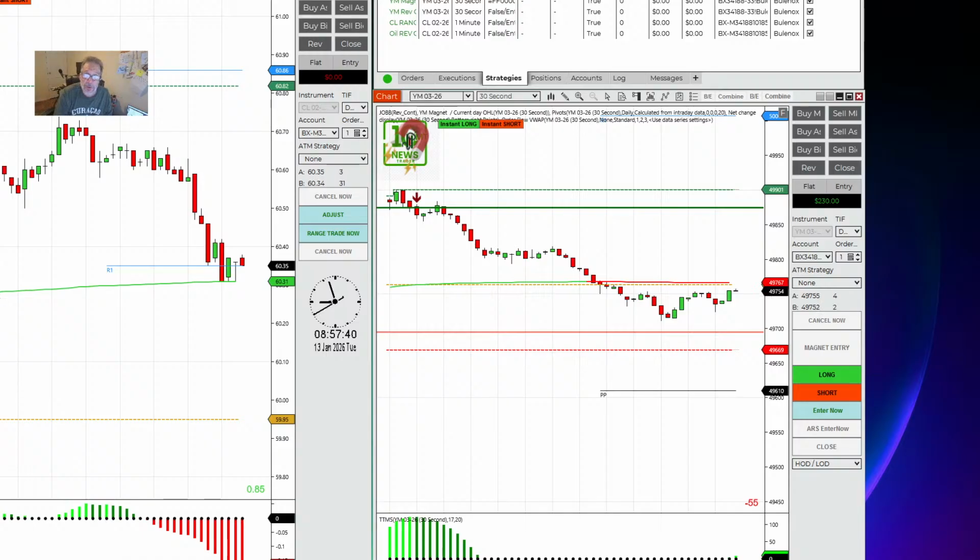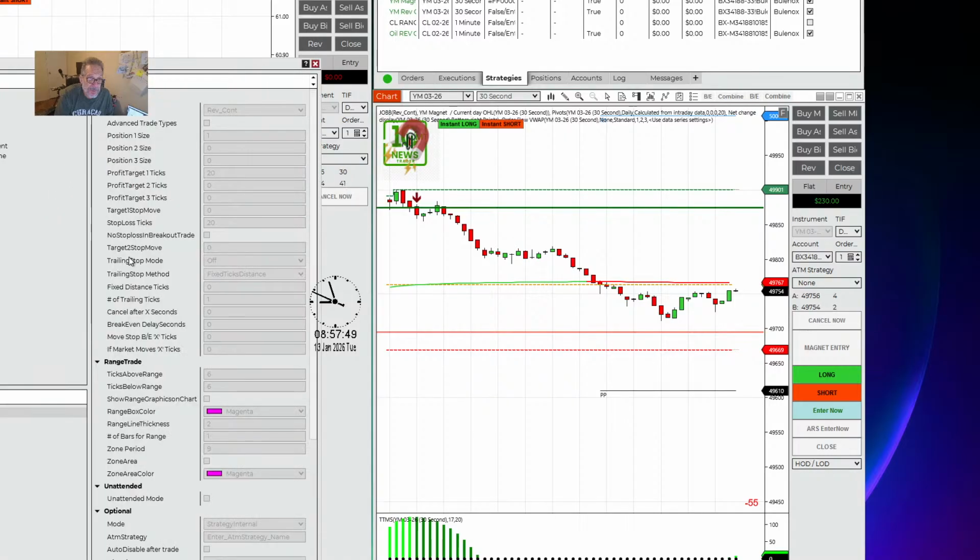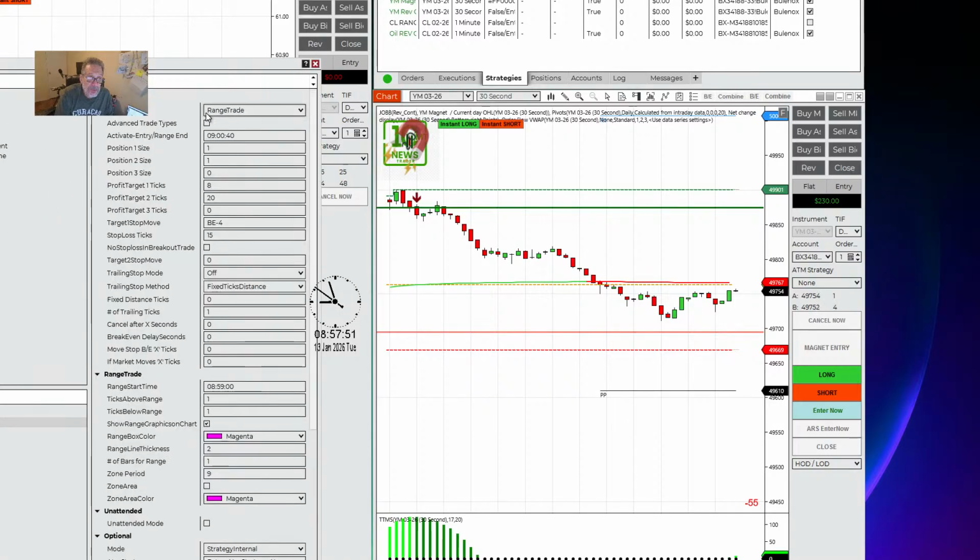Let me go over the oil trade for everybody once more, our oil range trade. It's a range trade. Go down to range trade. You're going to start the range at 859, one tick above the range, one tick below. Show the range graphics on chart, and then go up to the top. It's a range trade, trade type. End the range at 90040.